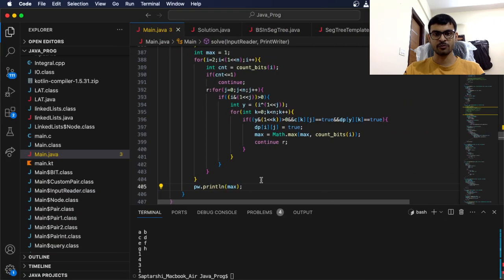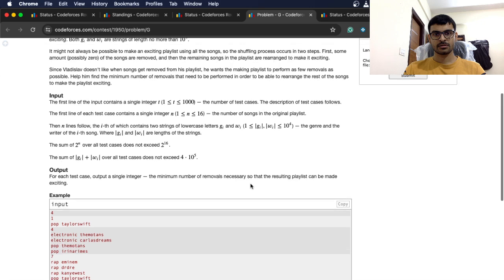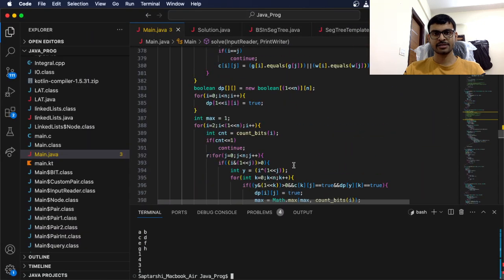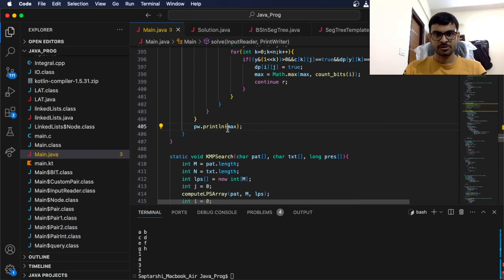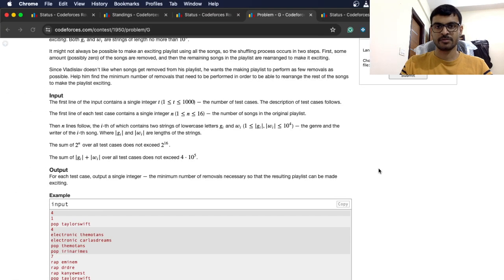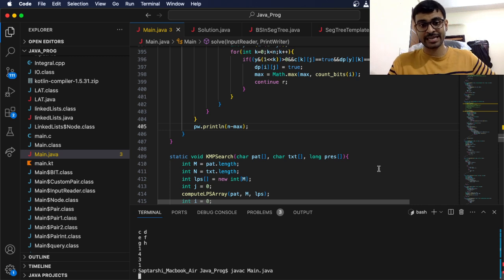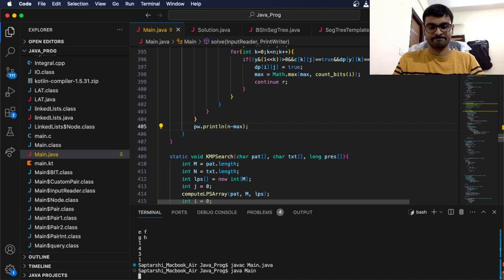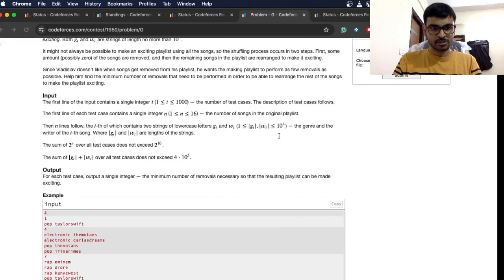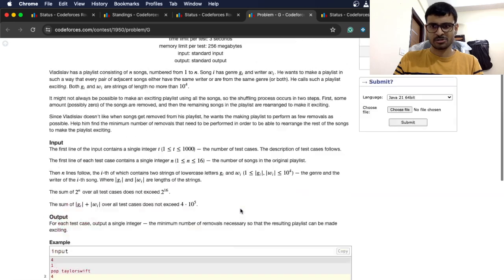Okay, how many to be removed? So it should be n minus max, right? This many you have to remove. The minimum you have to remove here. So I've taken maximum, how many can be there. So how many do you have to remove? Minimum, that is n minus max. Is it so? Yeah.